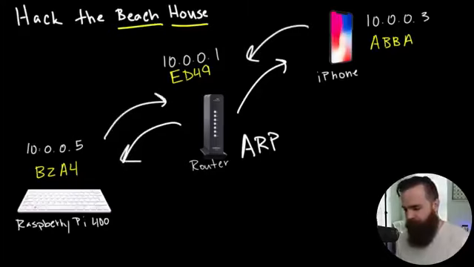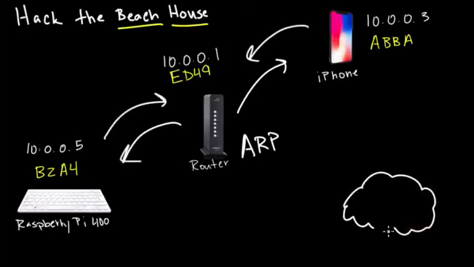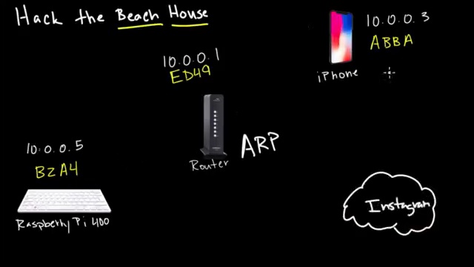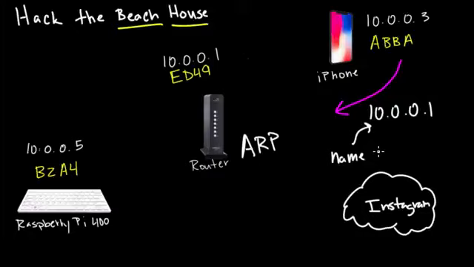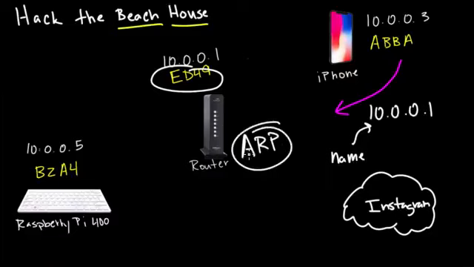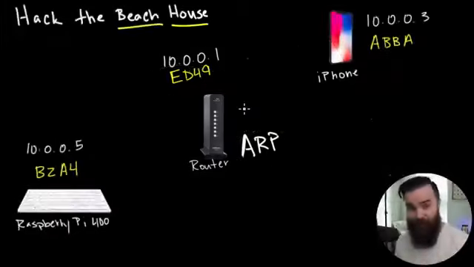So let's say, for example, my wife is trying to upload a photo to Instagram, which she does all the time. Her phone will get the photo ready, attempt to send it to the internet, and the first hop it has, the first stop, is the router. Her phone knows the router lives at 10.0.0.1. That's how it's configured. It's basically the router's name, but she doesn't know where the router actually lives. She needs this right here, the MAC address. Think of that as like the router's mailing address, his house. So her phone will use ARP to discover the MAC address of the router, and then once her phone learns that, boom, it'll go right to the router. Perfect.